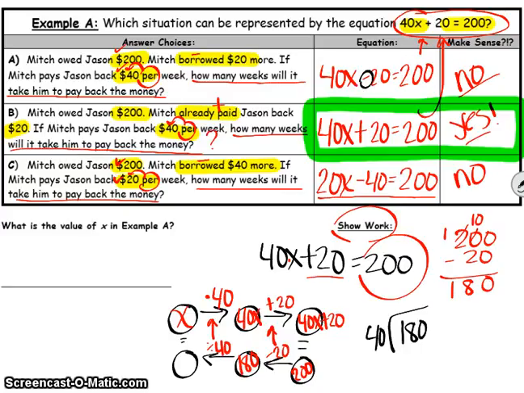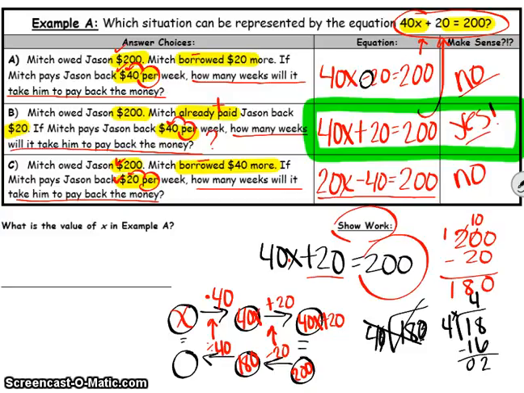Remember, anytime I have a 0 on the outside and a 0 on the inside, I can actually get rid of those, pretend they're not there. So now I'm looking at 18 divided by 4. How many times is 4 going into 18? Well, it goes in 4 times. I know that 4 times 4 is 16. 18 minus 16 is 2, and 1 minus 1 is 0. So I have a remainder of 2.